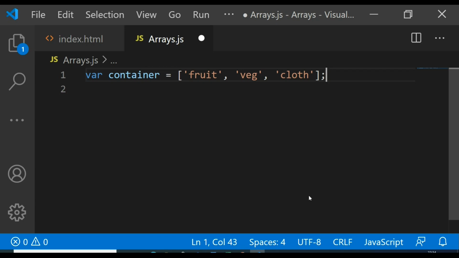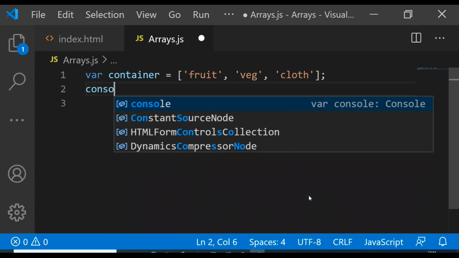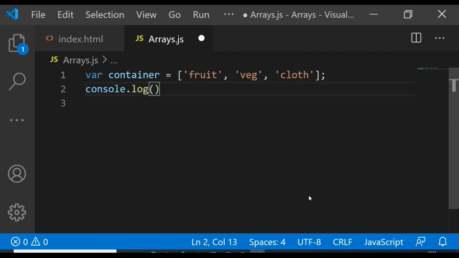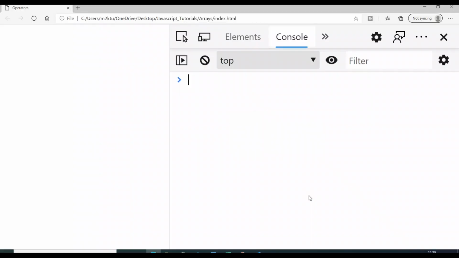Okay, now like in our previous tutorials, we can also print this array using console.log, and then we save it, go to our web page, refresh by using F5, and open the developer tool console.